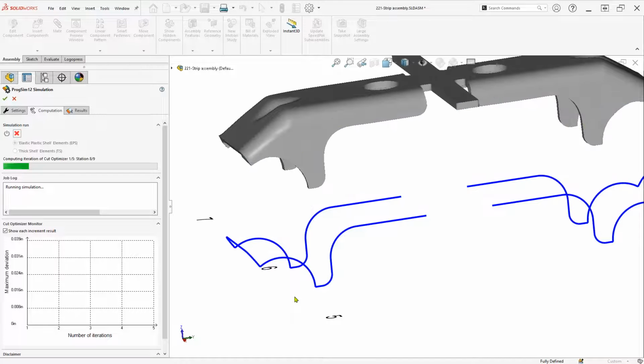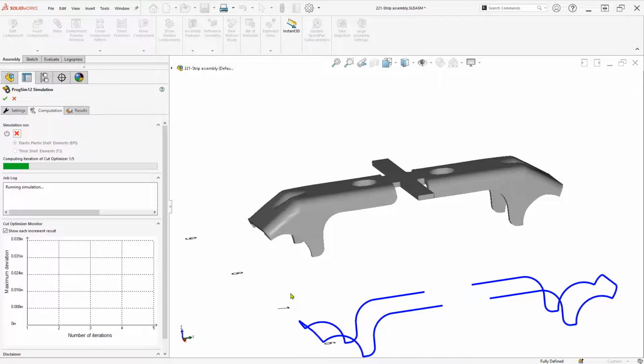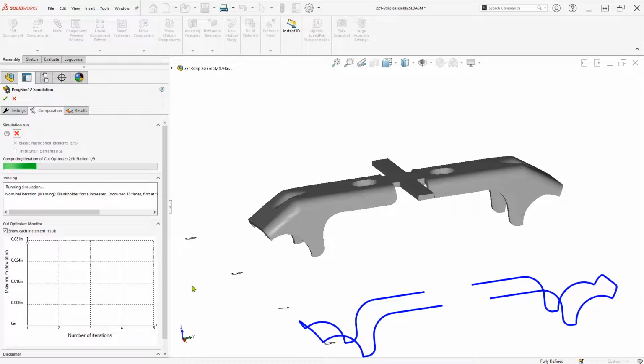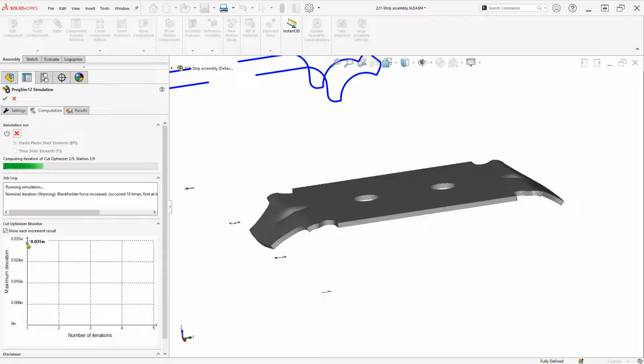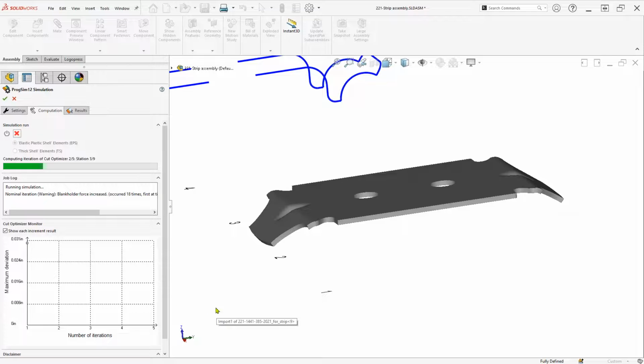So it's going to go through these last 2 idle stations quick. And then it's going to come back and compare to this target here, and it's going to adjust all of those cutting punches that we fed in initially. And it's going to send that new cut shape through this whole forming process again. Probably see the new cut. Oh, yep, 31 thousandths maximum deviation. We're already on to the form station again.